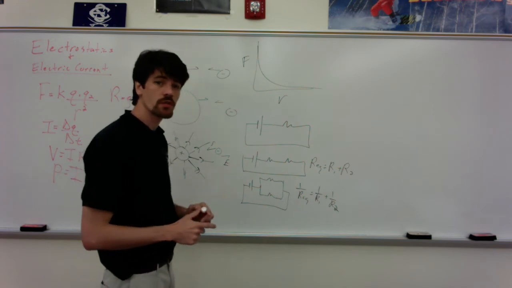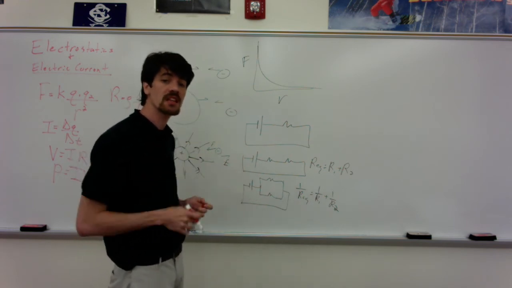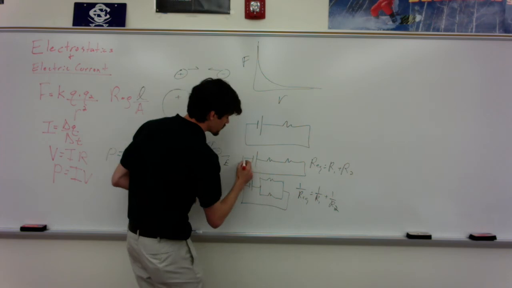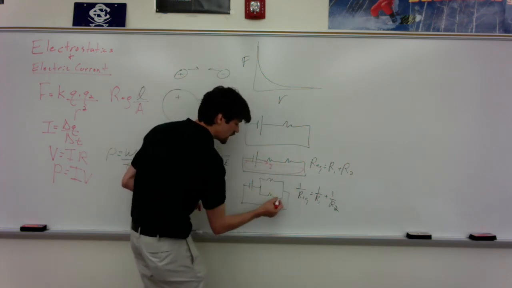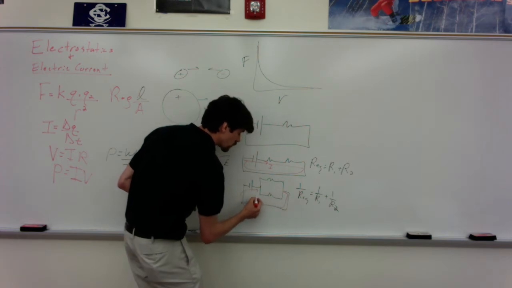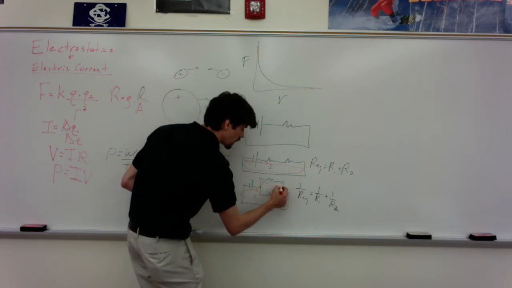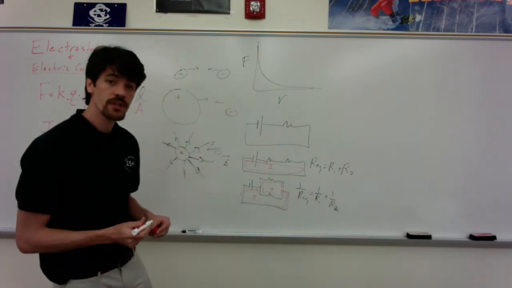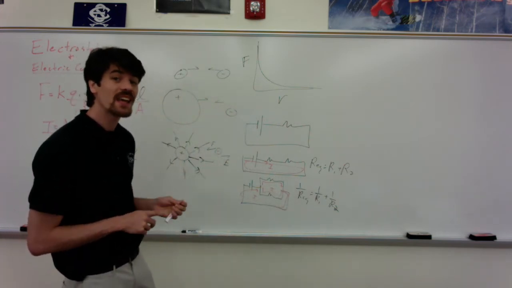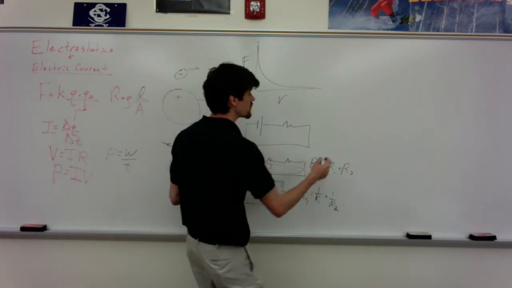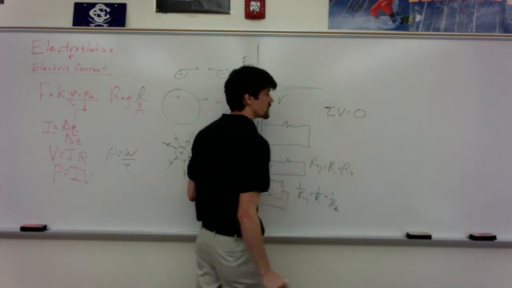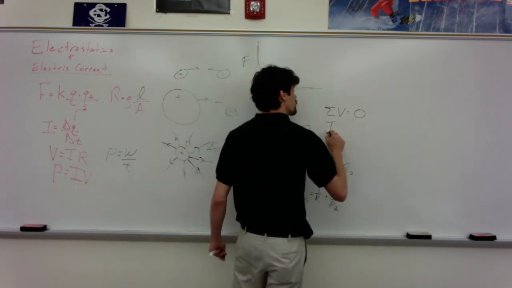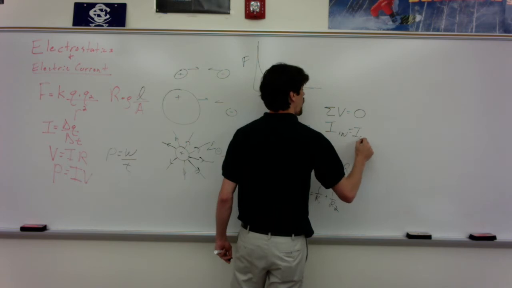Now, the other part we want to also talk about is the idea of current and voltage in each one of these circuits. In this case, we notice that's a single path, so all throughout we have a constant current. In this case, we have a branch there. So yes, we have some current here, and we're going to have some current here, and we have some current here. Now, what I'm just referencing is the idea of something that we talked about before, Kirchhoff's rules. Kirchhoff's rules state that in a loop, the total voltage sum is equal to 0. And we also talked about the idea of a junction rule. The current in is equal to current out.